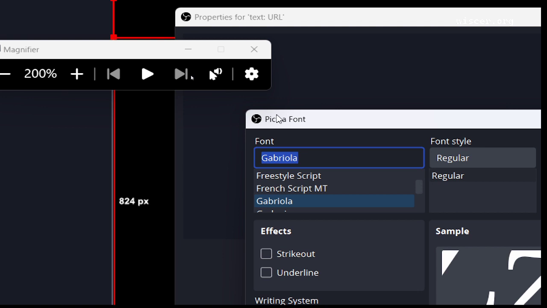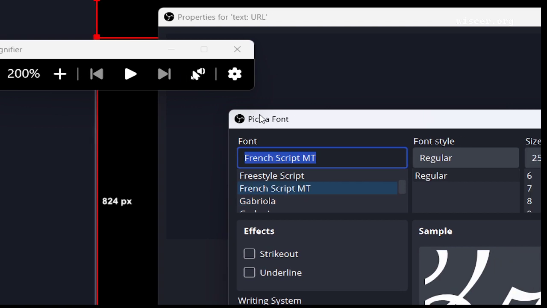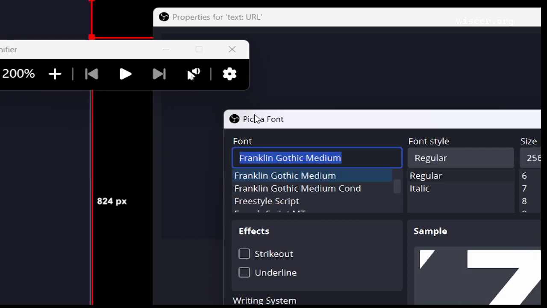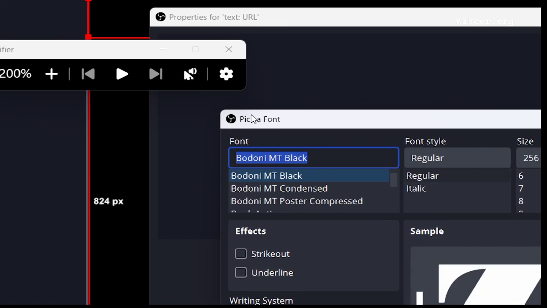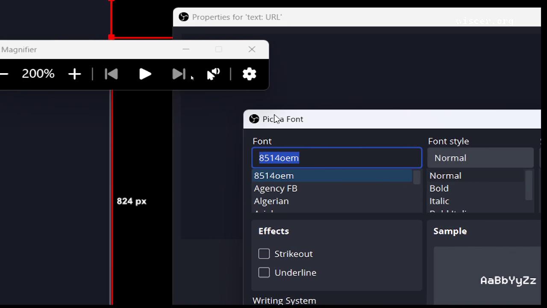There are two options for the font family. One is help from our sighted friends, or just use the up arrow to go to the top of the font family list. The first one is pretty normal.